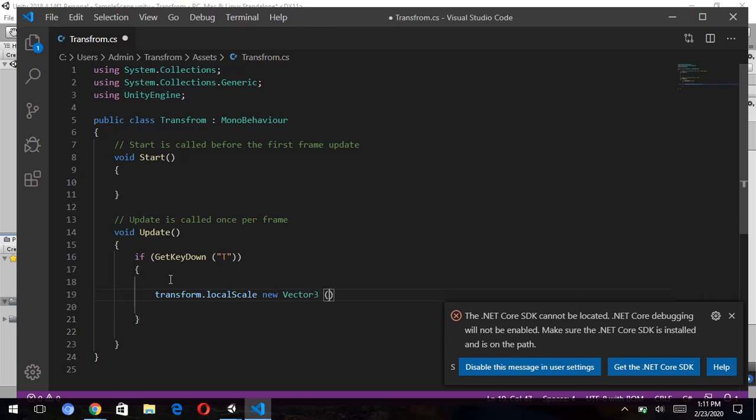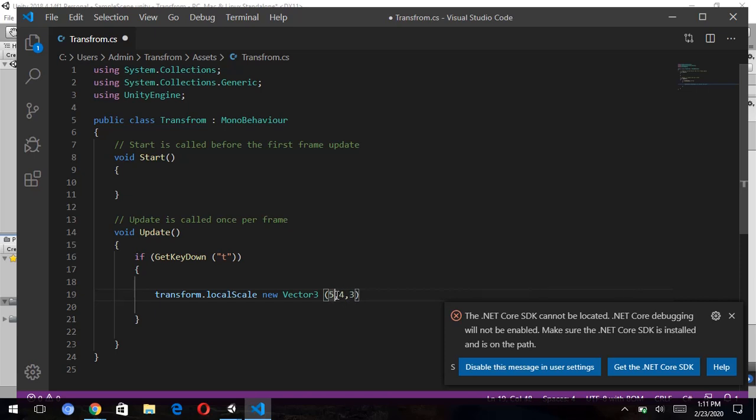Now we put 0. Whoa, actually it could be whatever you want. So this is the x. This is the y, and this is the z. So you could put anything you want here. This is how big you want it. So, oops, this is a capital. This needs to be lowercase. So let's just make the x 5, make the y 4, and make the z 3.